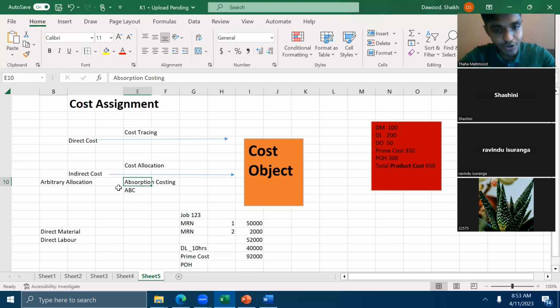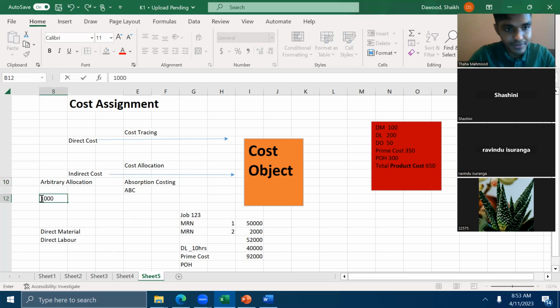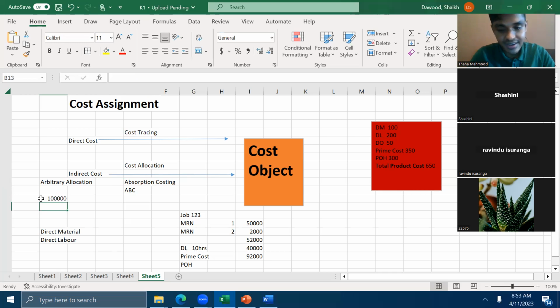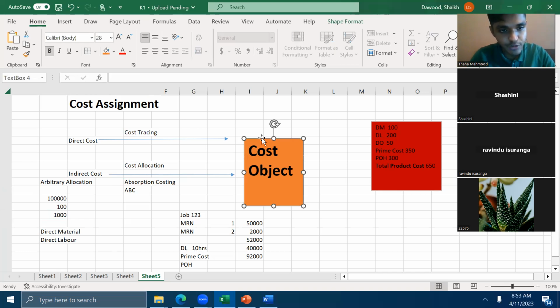But in activity based costing, we use a more cause and effect approach where we find out, let's say, 100,000 spent on setups where we took 100 setups in the year. So per setup we have spent 1,000 rupees. To make this table we had to do 2 setups, so the cost of 2 setups is what gets added here. That exactly looks at cause and effect. The other one has an arbitrary allocation.